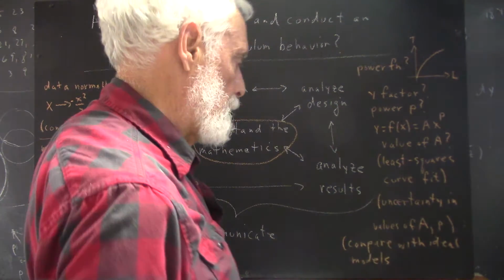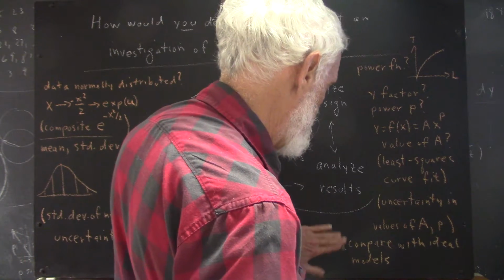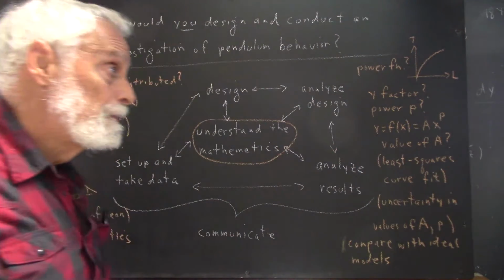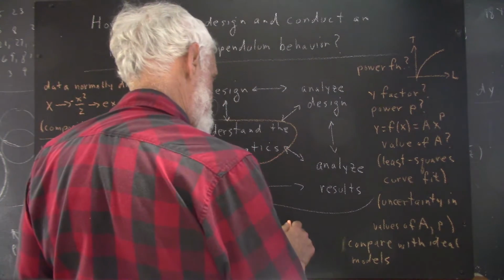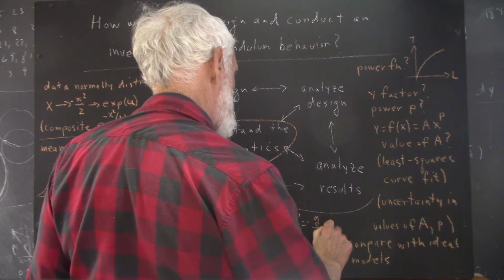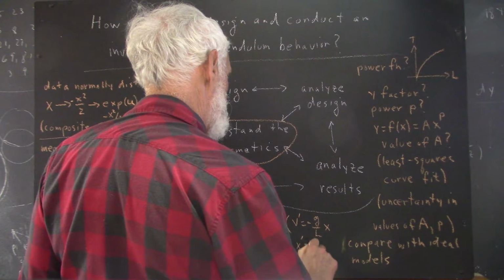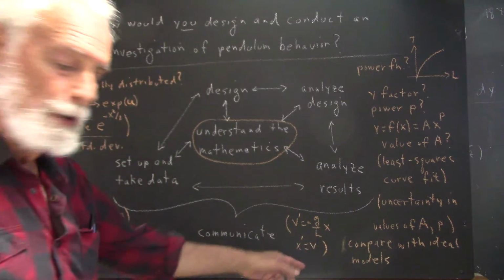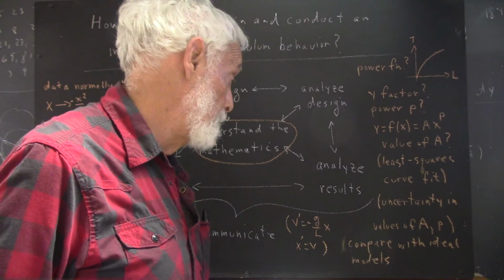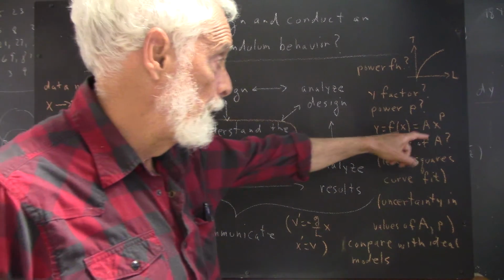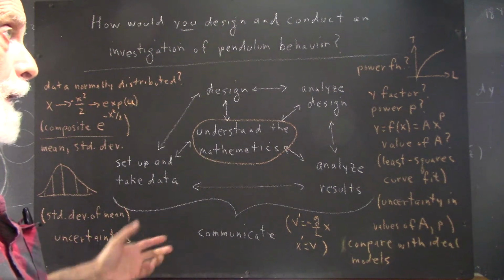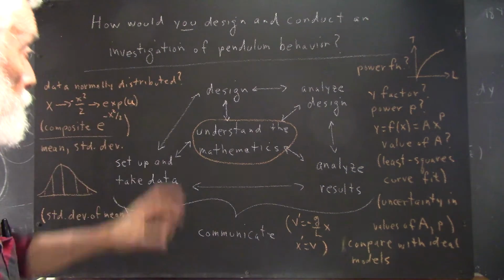models. Okay, I've given you an ideal model, and actually we don't even need to put that in parentheses. That's something you can actually do. Understanding where to get the ideal models using the v prime equals negative g over L times x, and x prime equals v, which you can model in Excel with very short time intervals, gives you something very close to the ideal model, and also allows you to numerically evaluate these constants. So there's all kinds of mathematics involved in this, and it's the mathematics that we spent Governor School developing.